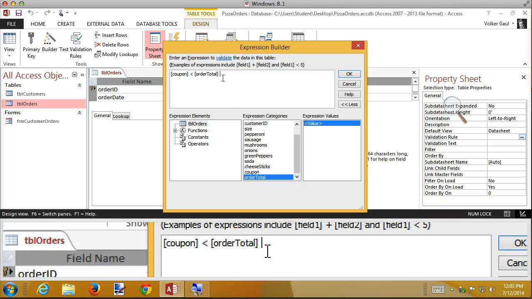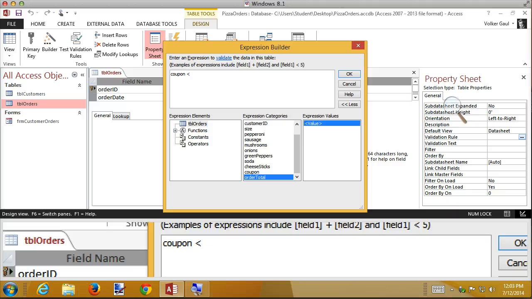And so there's my formula. I could have typed that. Square brackets, Access puts them in to be safe. If your field names have spaces in them, then they're required. But remember, my naming standards, everything is Hungarian notation, so there are no spaces, so I don't even need them. So I could have simply done this.